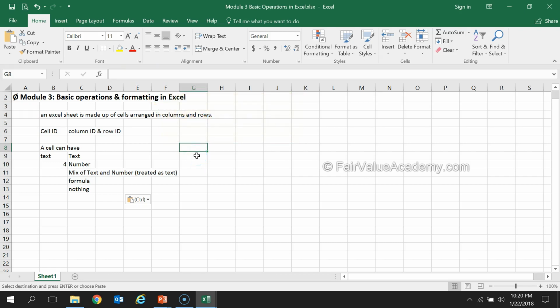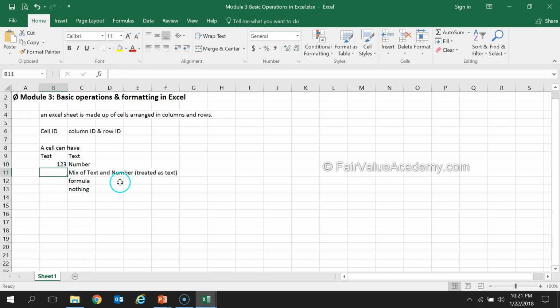An Excel cell can have various types of data. For example, it can have a text. Whatever is written here is a text. It can have a number. So let me type a number here, 1, 2, 3. So if you see, when I have written text here, let me retype it. Let's say test. Excel understands that this is a text, and it aligns it on the left side, and it sees a number and it aligns it on the right side. Although we can change this alignment, by default it will give the necessary alignment.